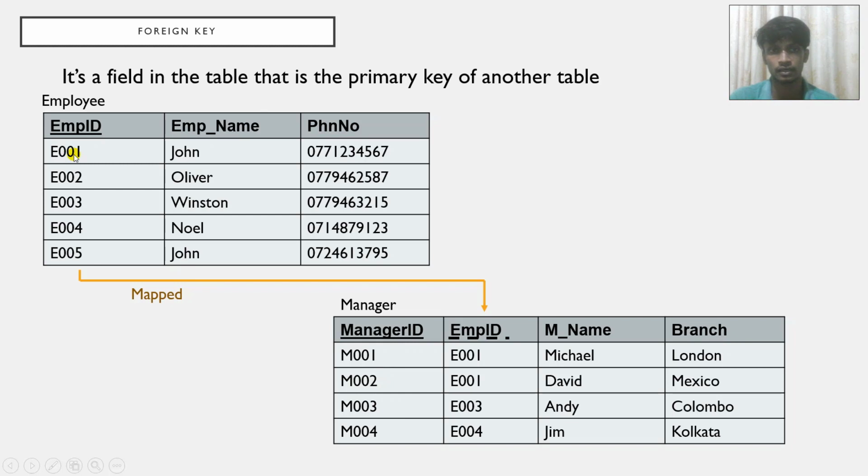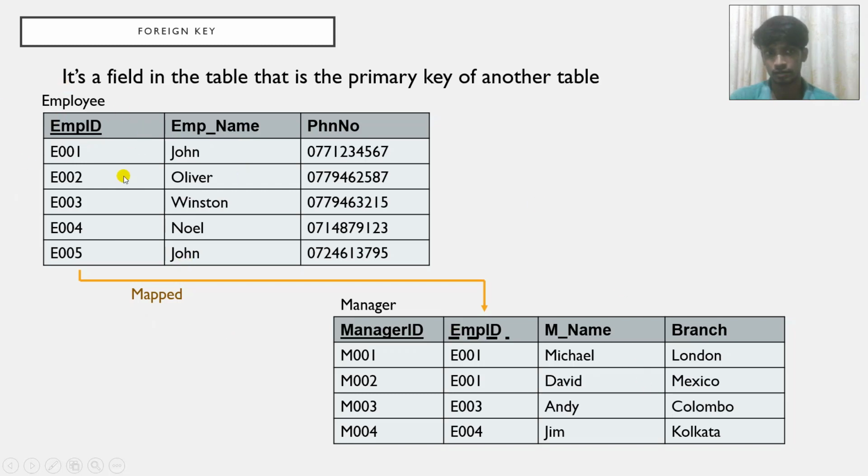So when we are making relationships between these tables, what we are going to do is take the primary key of a table and put that primary key in another table.